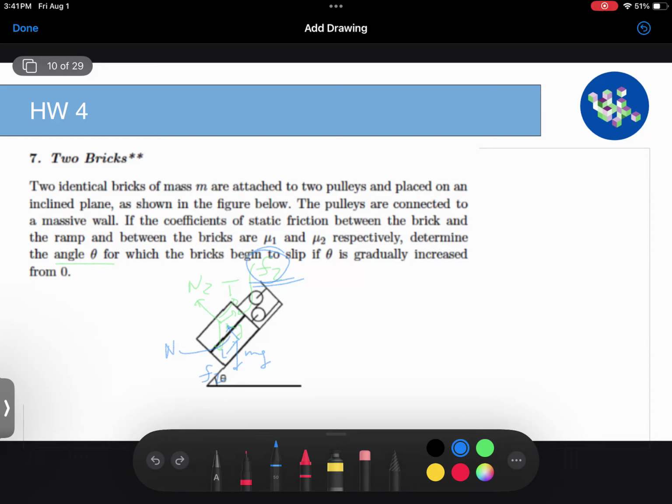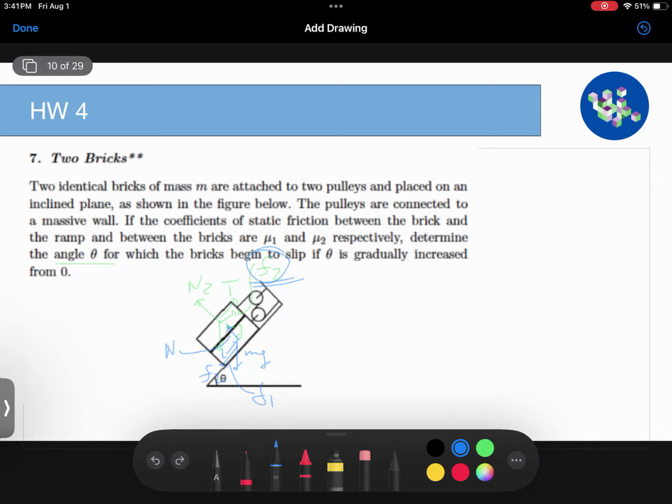This means that we have F1, which is the friction force between the bottom block and the ramp. It points down the ramp, right? That's a line of reasoning you need to really master, because if you don't get it correct, you're going to get the wrong answer, okay? But anyways, let's write out some force balance equations.